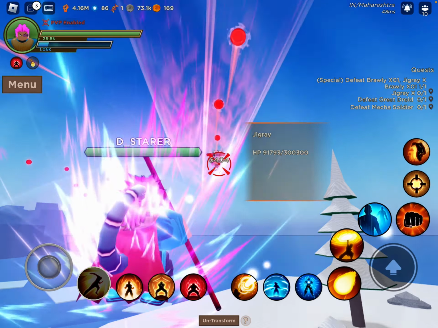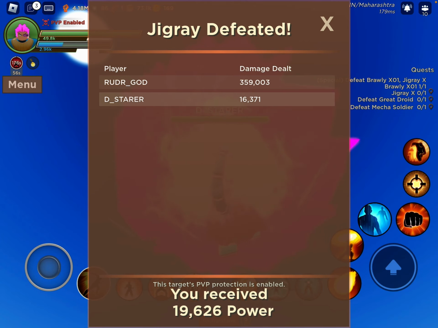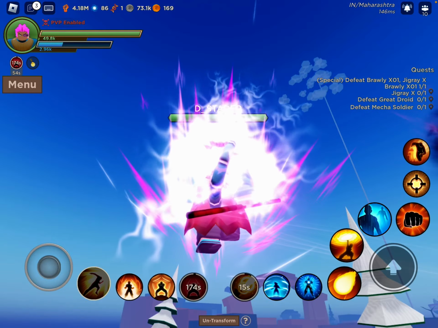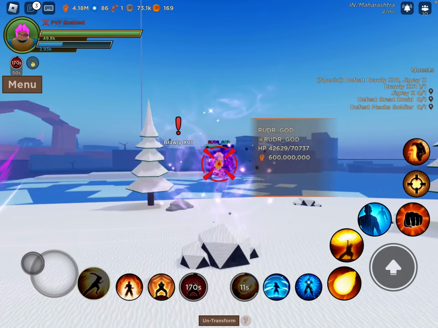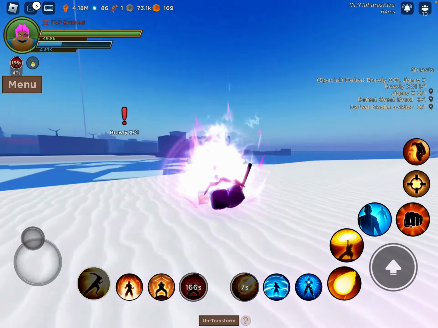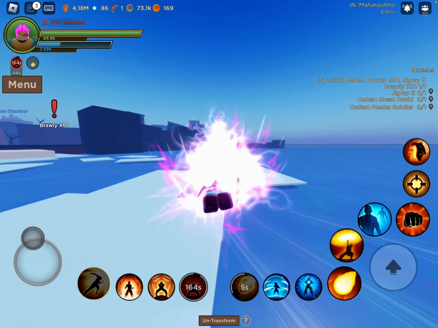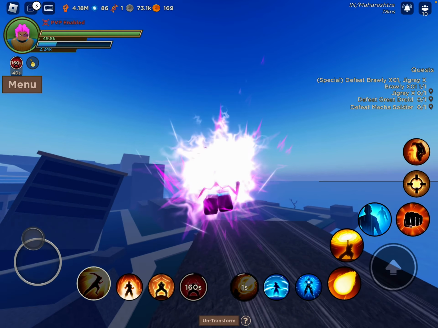Let's help this guy. Help, he is a very pro guy. As you can see, he is maxed out. He has Broly fusion, he has scythe, he has everything. So this was the boss guide of Black Kakarot.